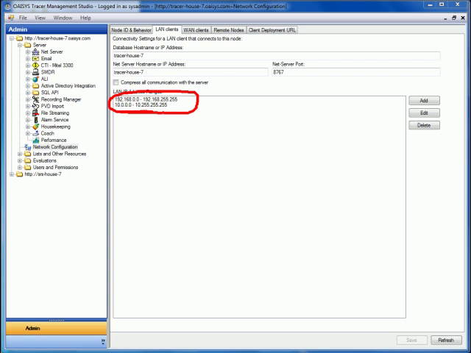Some configurations want to limit this range of IP addresses. So if you only want the president or vice president's computers to be able to connect to the server to access recordings and use the features of the software, you might want to give them static IP addresses and just limit the range of connectivity to those specific IP addresses of the president, vice president, CEO, or whoever else needs access to the server. You can, however, also just blow the doors off of it and open up the local range of IP addresses as we've done here on this particular server.